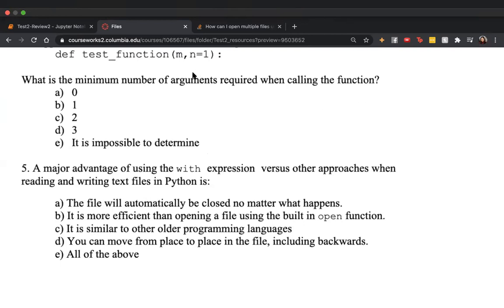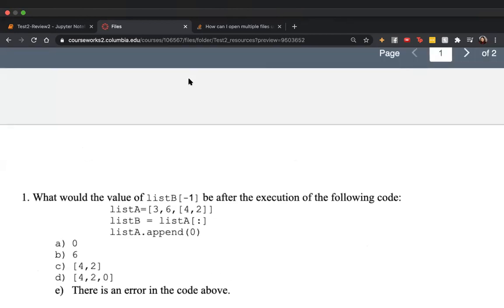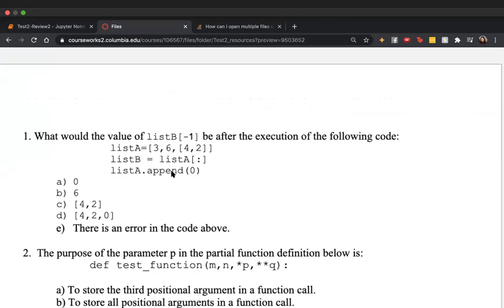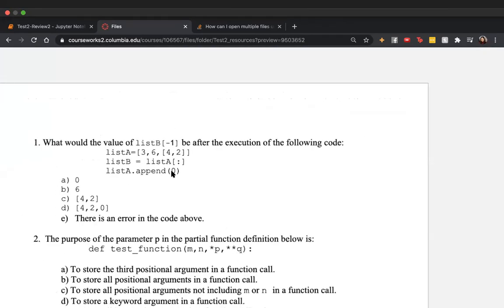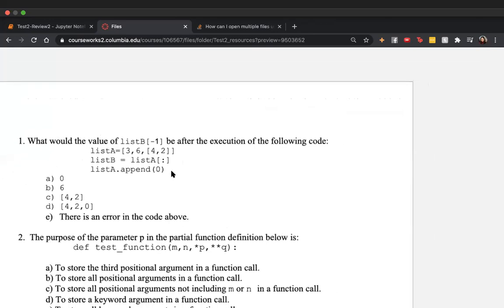Okay, so Ariel asked for question 1. For question 1, it says, what would the value of list B[-1] be after execution of the following code?